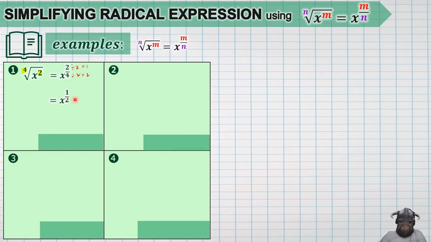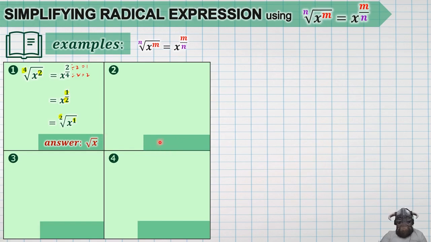So ang gagawin lang natin dyan, babalik lang natin. So once again, gagawin nating index itong 2, and then yung exponent ng ating radicand will be 1. So ito yung itsura niya. Nakita niyo, ito yung denominator, naging index, and then yung exponent na numerator will be the exponent of the radicand. Now, the final answer, we can just remove that 1 inside that radicand, and the final answer will just be square root of x. So, automatic, the index is 2. We can just write it as square root of x.